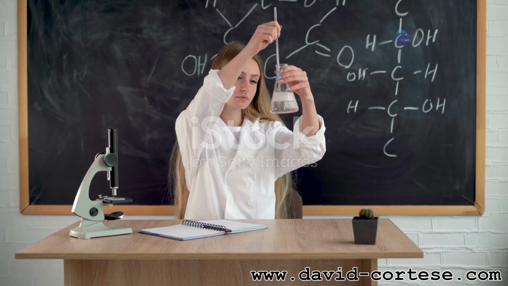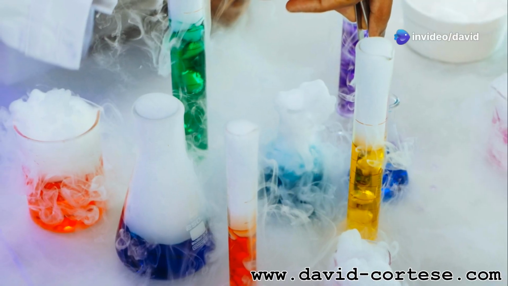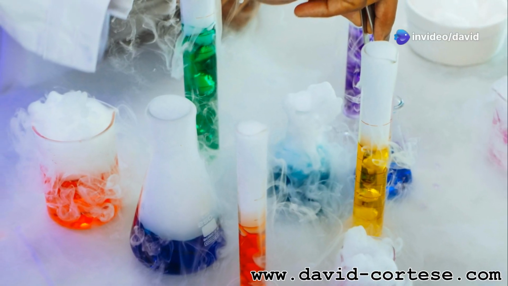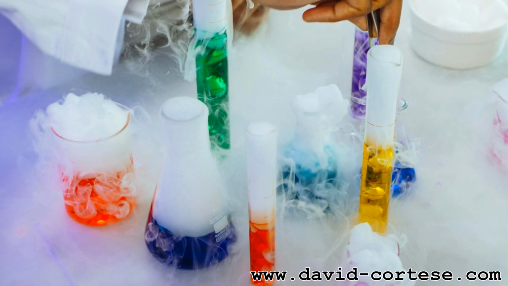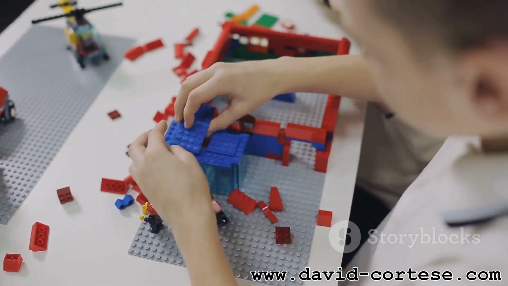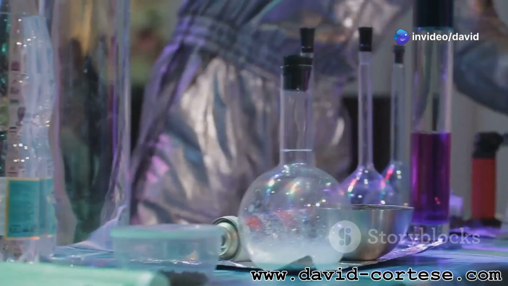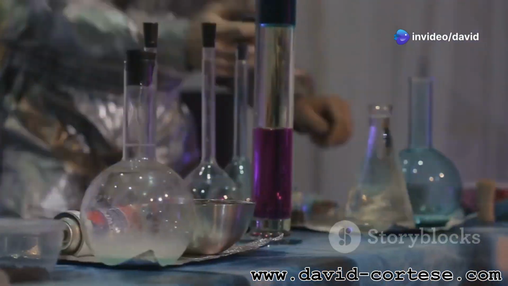Here's a fundamental law of science: the law of conservation of mass. It states that matter cannot be created or destroyed in a chemical reaction, it simply changes forms. Imagine you're building with Legos. You can take apart a Lego structure and build something new, but you still have the same number of Lego blocks. The same principle applies to chemical reactions.